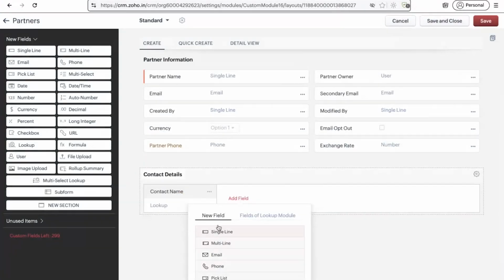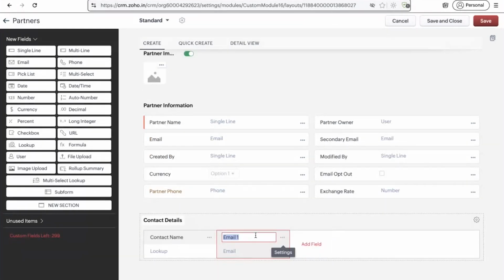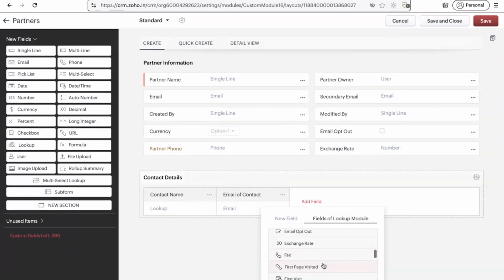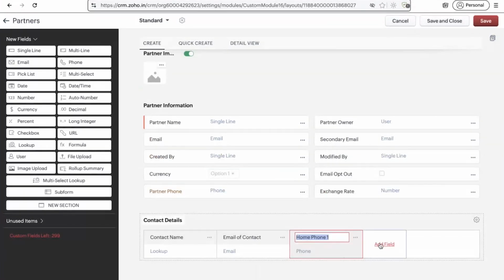Then you can add either a new field or fields of the lookup module, like the name or the fields available in the contacts module. I'll just add their phone number, email address, and their phone number.